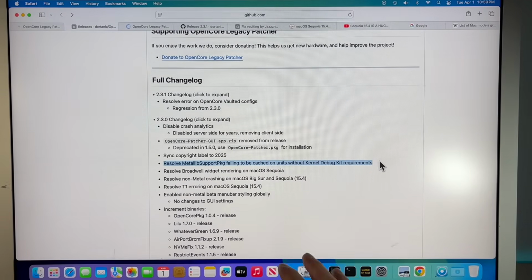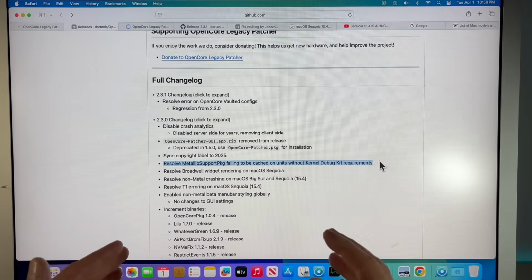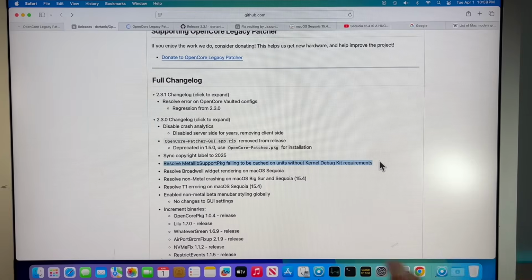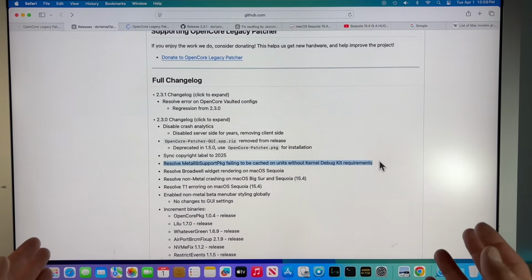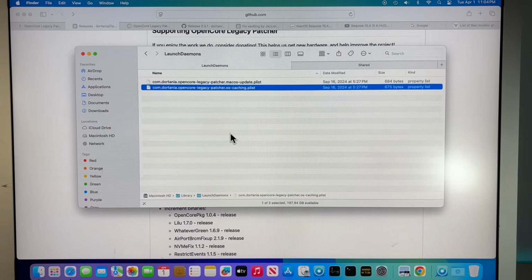So for example, this Mac Pro 2013 would always be able to stash and download the kernel debug kit first and have it ready to go when it comes back up and needs to install it. But the MetalLib support package was not working. After going back and forth sending some logs to Macola, he found it right away. And what it was, and I'll show you, this is the problem.